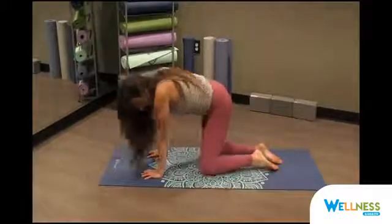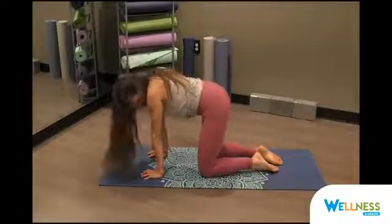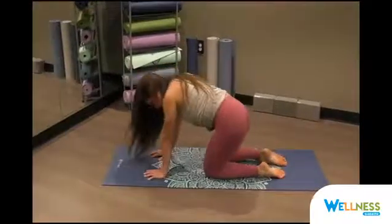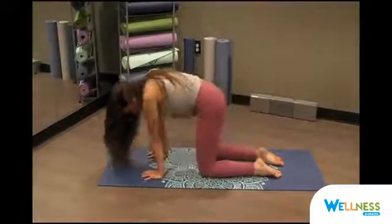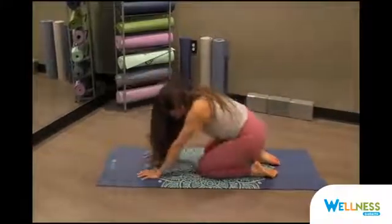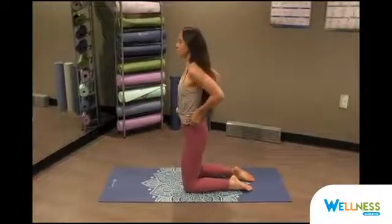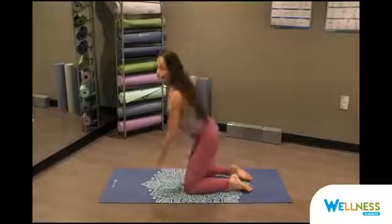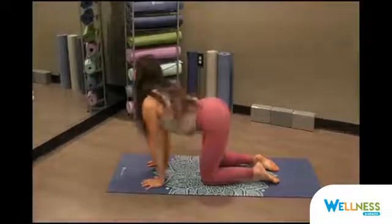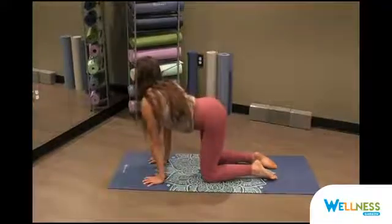You can rock your hips side to side. You can move your neck side to side. Go rock and roll your hips up and down from child's pose into tabletop. Or you can introduce more oblique work since we worked the midsection. So you want to get more of the sides. You can work into the side body by moving your right shoulder to your right hip and your left shoulder to your left hip, doing seat curves.